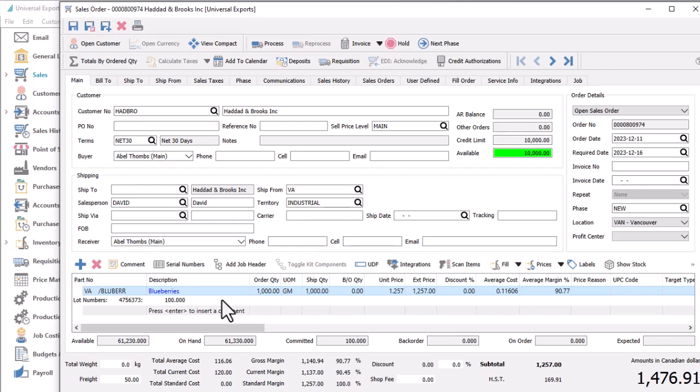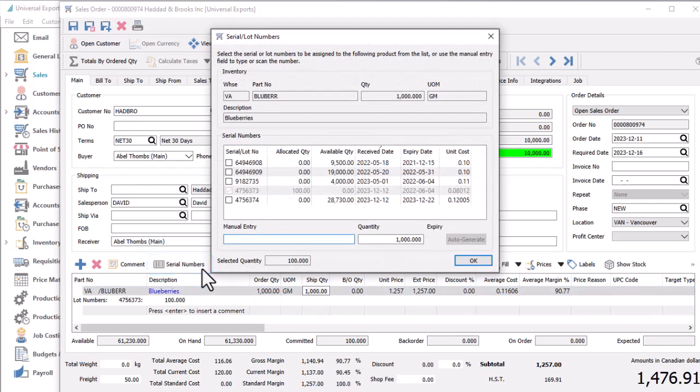When creating a sales order that has lot numbered inventory, and you want to set the shipped quantity value either on the detail line, using the Fill Order tab, or from the Serial Numbers button, the list of available numbers will appear for selection if the Serialize on Receipt option is enabled. Each selected lot number represents a particular group of quantity shipped, and it is possible to edit the allocated quantity across one or more lots for the shipment. Lot numbers can also be selected to ship by scanning a barcode.